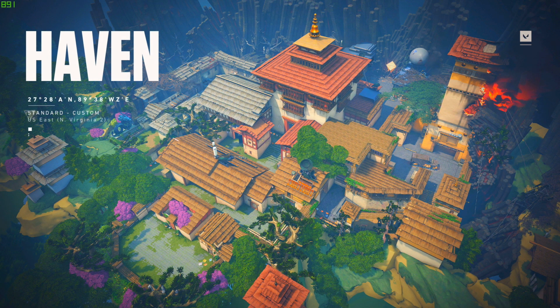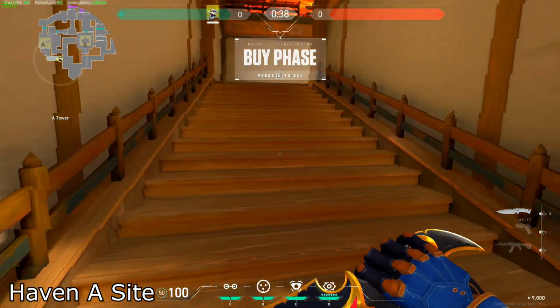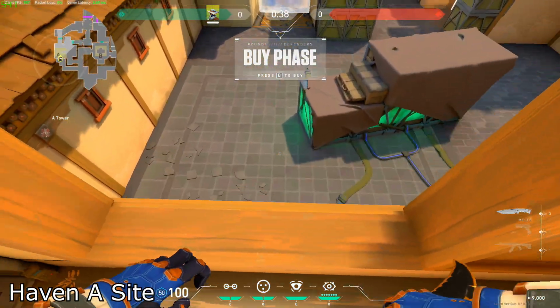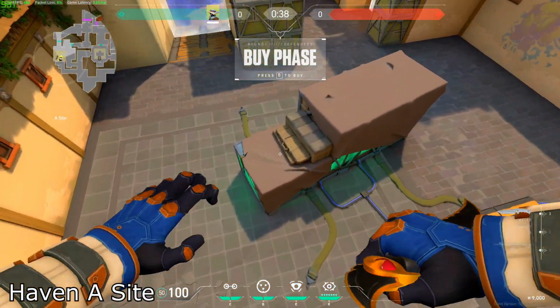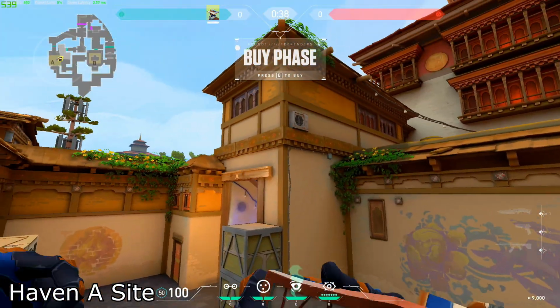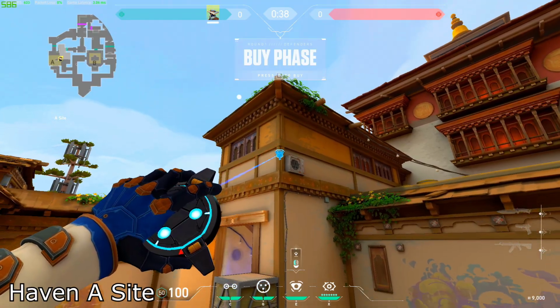Okay, so the next map is Haven. I'll be showing A and C site. The first thing I like to do is actually run up to Heaven, come up to the window of Heaven, to the very edge, and jump onto middle box. Come over here, just try to get as high as you can with your camera, then jump.